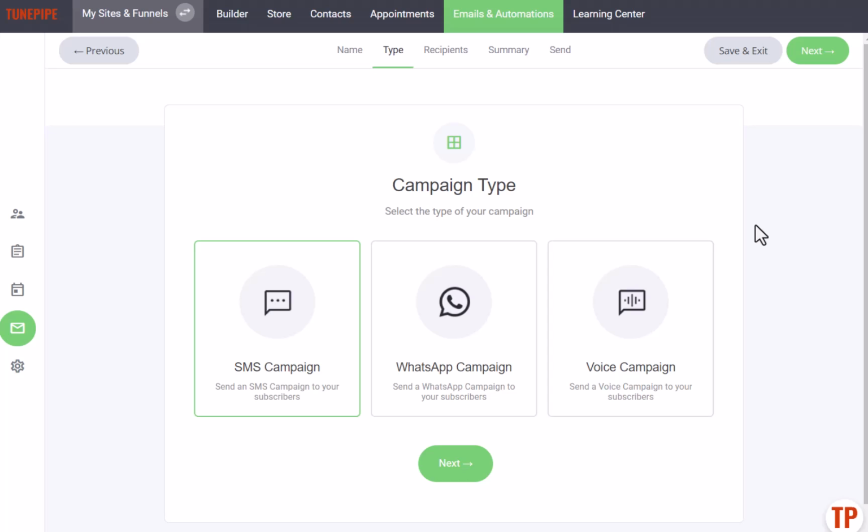So again, this is just meant to be a very brief overview of how this feature works. You can now send all of these messages not only directly to your contacts and subscribers, but you can automate these messages as part of your marketing campaigns. Have a show coming up and want to text people to let them know, you can now do that, provided that you have added a phone number field to your forms, and you can do that just like you would add an email address. All right, so that's a quick overview of this feature.